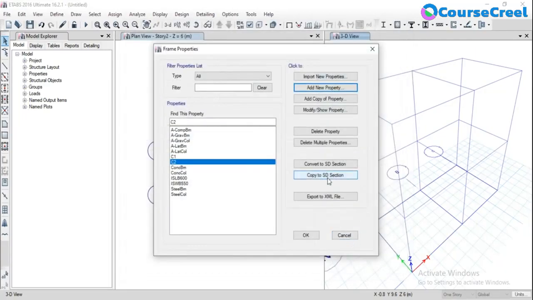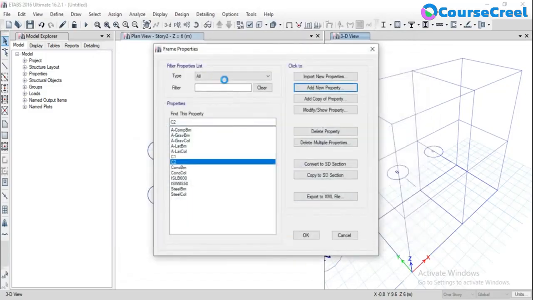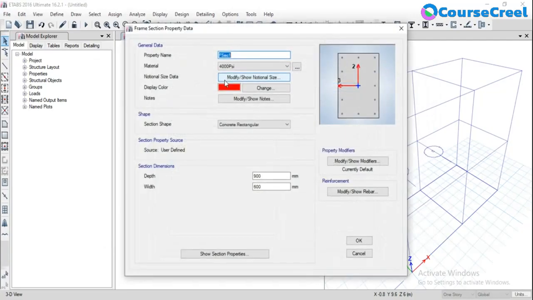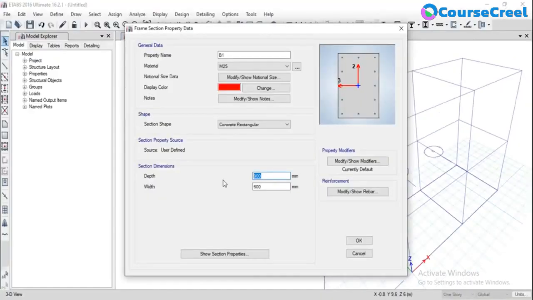Click on OK. So I'm going to create the beam properties also in a similar way. Add new property, and we get this one. Let it be B1 here, and make sure that you are creating the material as M25. Previously I have shown the beam properties also. We are getting 300 by 230. Of course you can assign the C2 property also, but I want to create a property here.